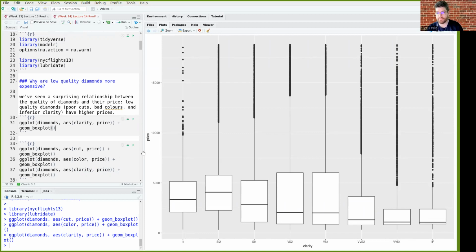So let's pretend, for example, that we're given the data and we're asked to perform the analysis based on the characteristics of cut, color, and clarity, and find out whether the price depends on these characteristics and by how much.